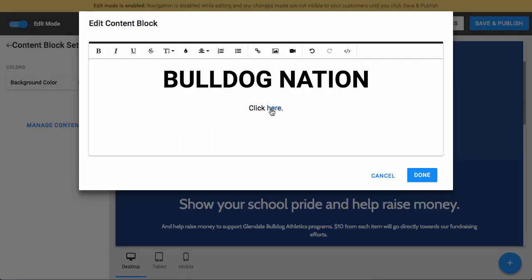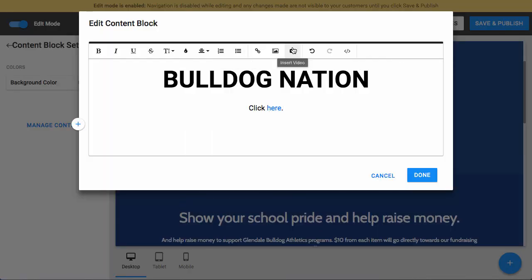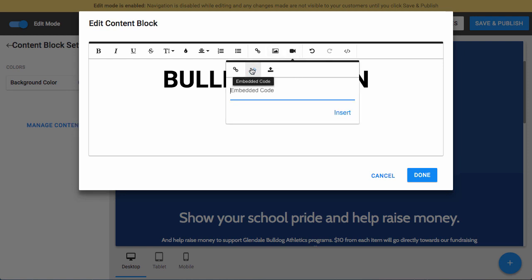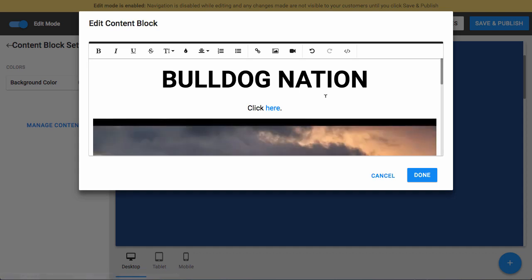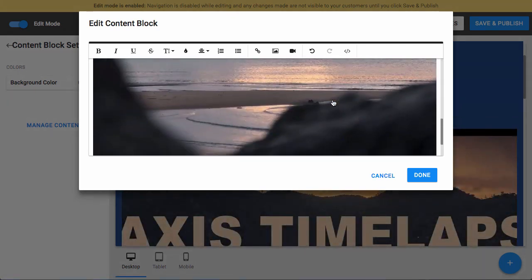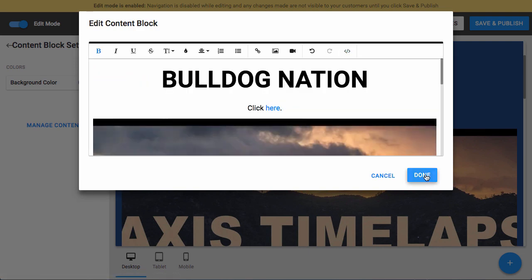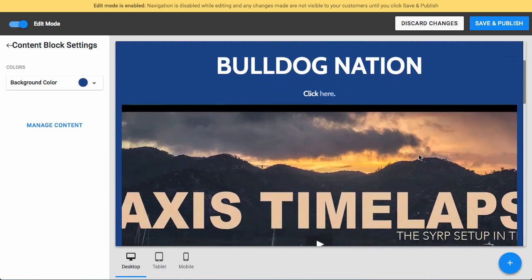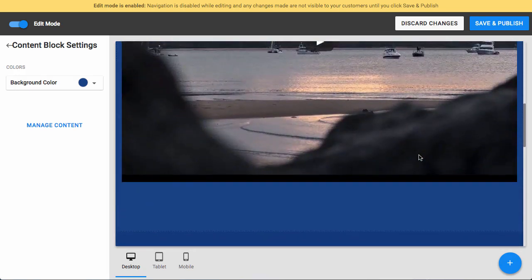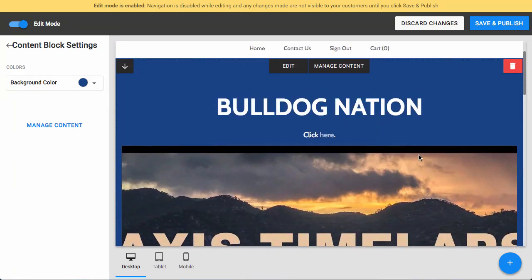I can come right back to the WYSIWYG editor. And again, there's two ways. I can use the insert video function now to embed the video. So I can go ahead and insert that now into the store and you see how that appears. Or I can use the code view to paste it directly in here. It's a matter of your preference. So now that I'm done, I'm going to click done. And now I can see that video that's been introduced into the custom content block component.